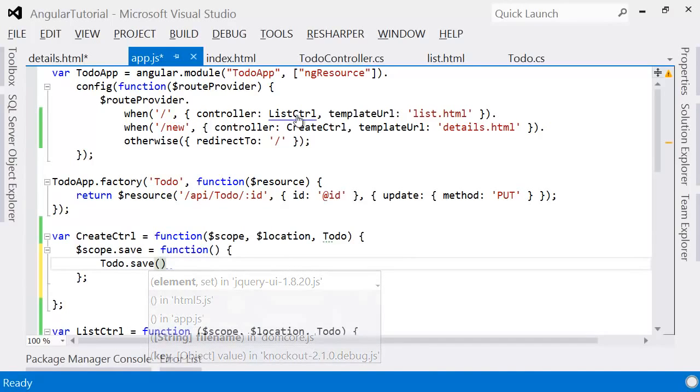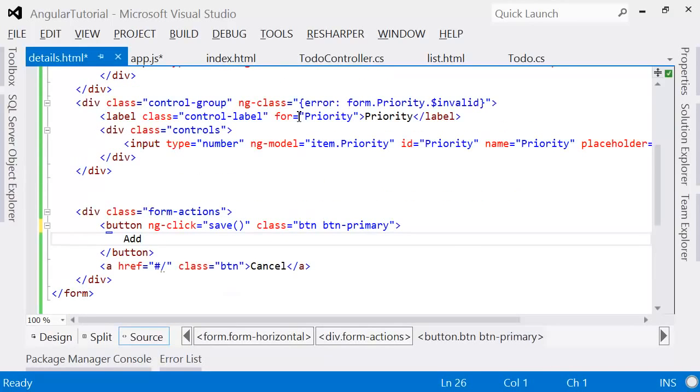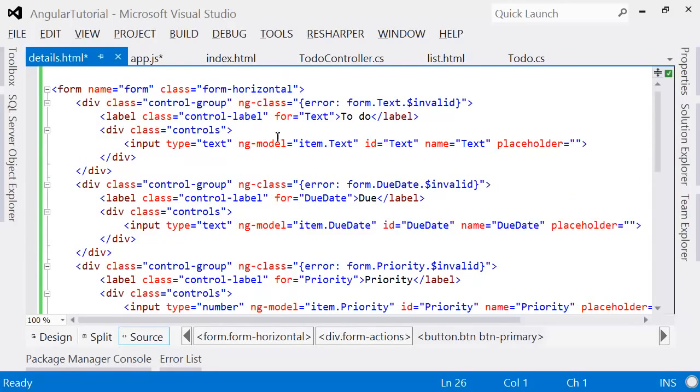Well, here's where something pretty amazing just happened. Look here at the ng-model for each of our fields. It's item.text, item.duedate, item.priority. What is item? When we first load this up, item is not anything. We never set it to anything. But as soon as I put anything into one of these text boxes, it then tries to set item.text, and Angular is smart enough that if item doesn't exist, it will just create it for us as an empty object and then immediately set .text.